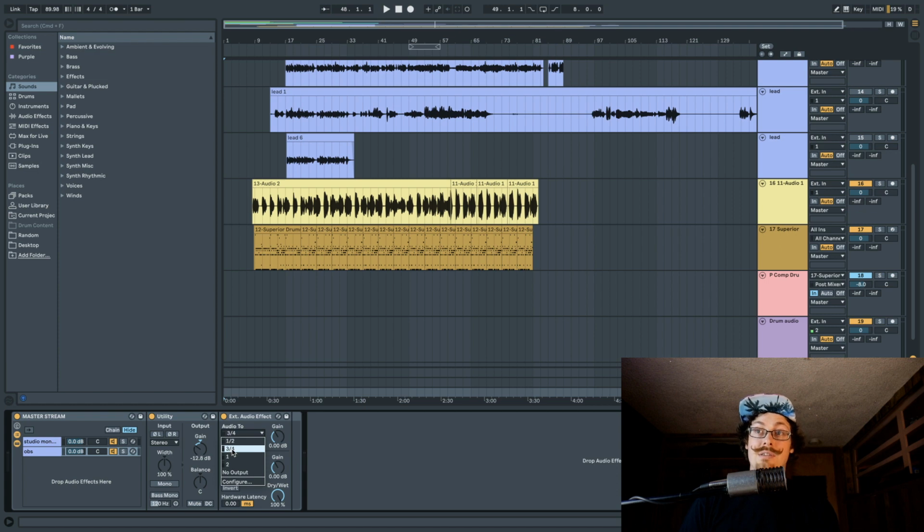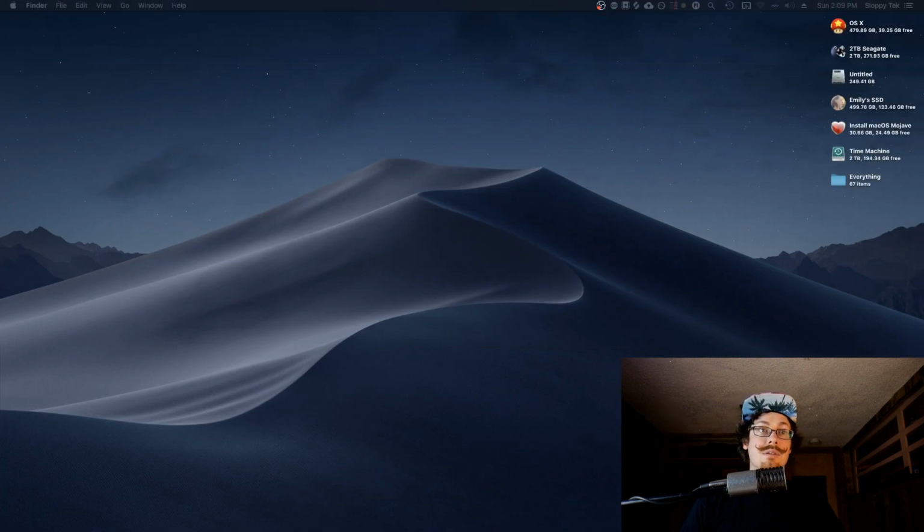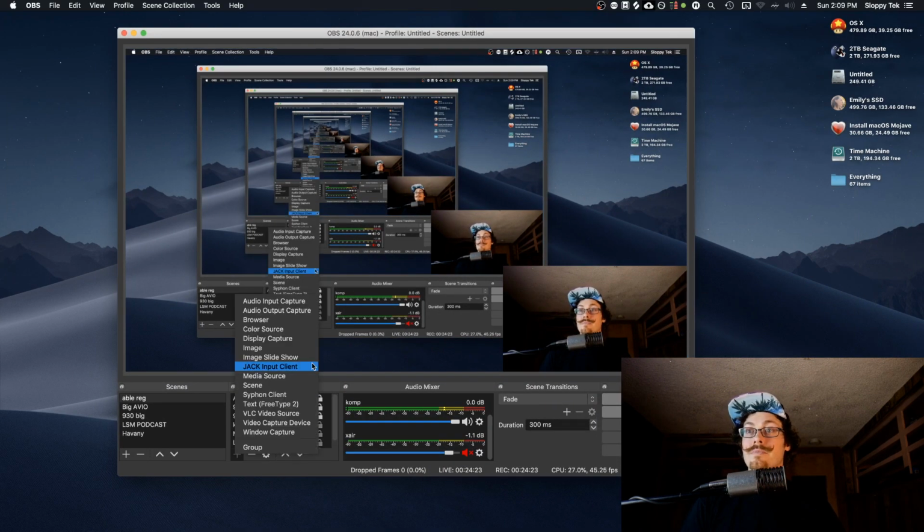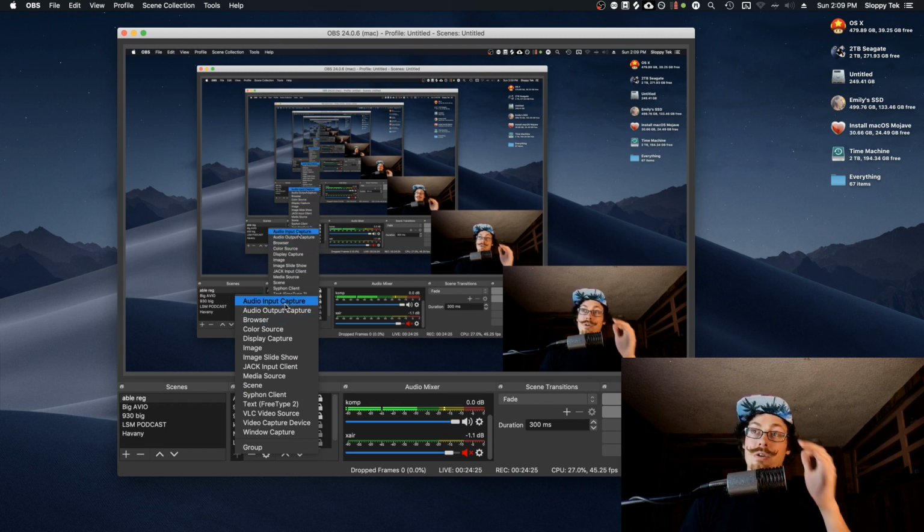You'd have to test using the Loopback software and figure out which of these options pipe audio through Loopback. And then from Loopback, you could add it inside OBS as an audio input capture or output capture even.